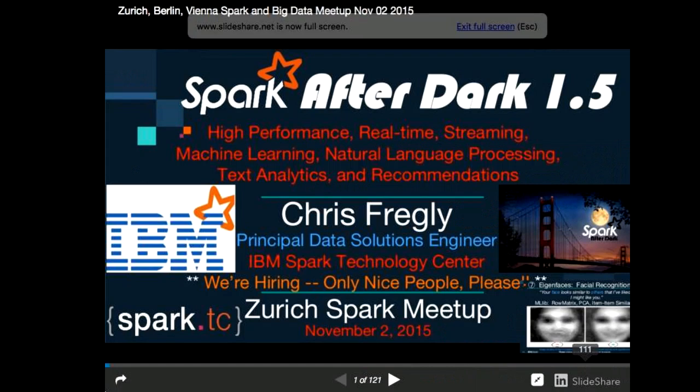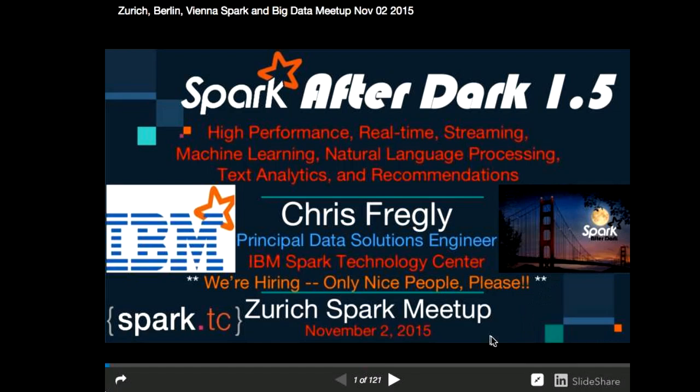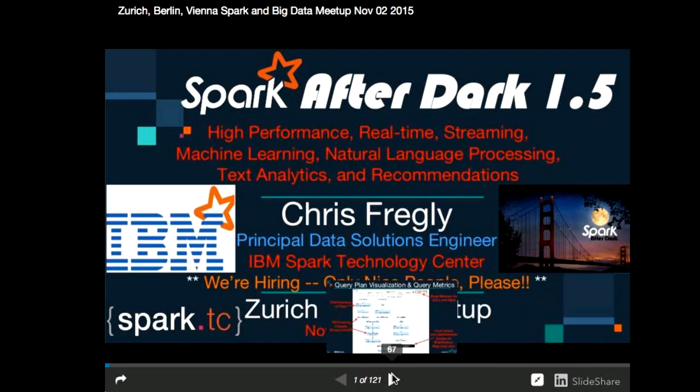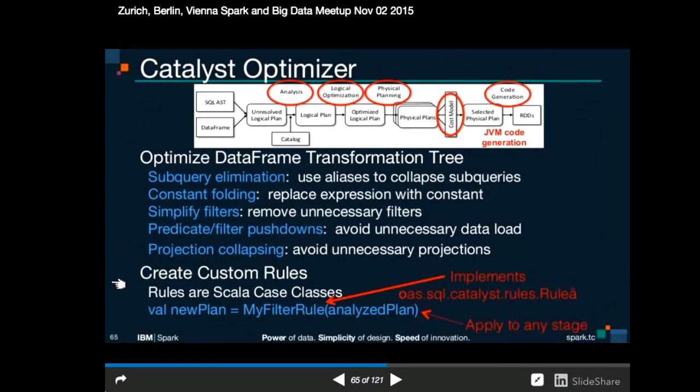So, yeah, I think the two big topics here are the fun one, which is Spark After Dark, the dating site kind of thing that I built, and then Tungsten. So it's going to be fairly high level, still detailed, and then it's going to be low level stuff. I don't really know where I am in the presentation here.